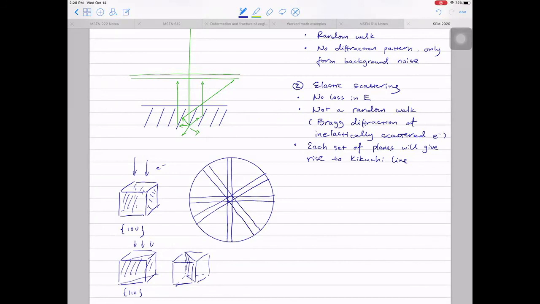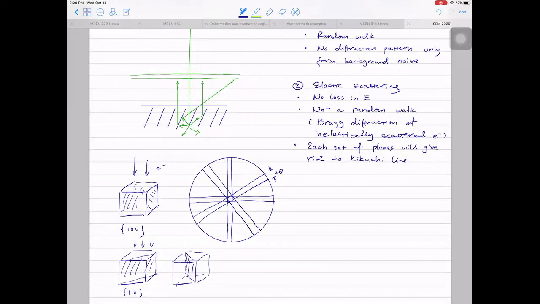If I tilt the crystal to the 110 direction or 111 direction, you can do something like that as well. But looking at the angles of these bands, you can easily deduce the symmetry of the crystal. One more piece of information is the width of the band. This is 2 theta. For those who have done XRD, you always plot 2 theta against the intensity. Then the 2 theta information of each plane is also embedded in the Kikuchi pattern.